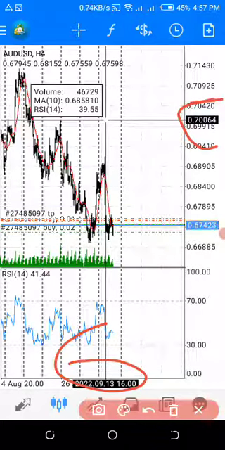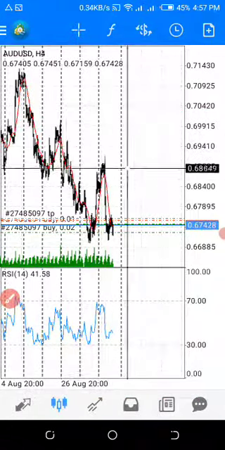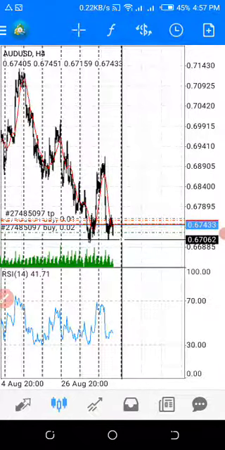So it means when the Australian dollar was at 0.7, it was on 13th September 2022 at 4 p.m. So that is what you can normally use that line to check. You can move it anytime, anywhere you want. Okay, it's very easy.